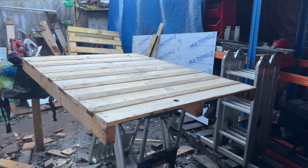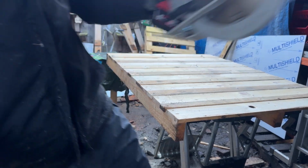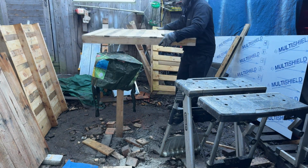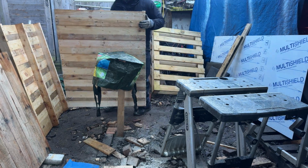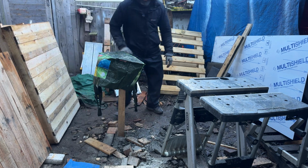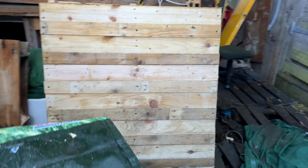And I'm going to show you how it's looking like. So let's bring this here. It's a bit chaotic here because I went to get some pallets the other day, and I put it everywhere. So there we go. We got the two sides, two equal sides. They might be, one might be a bit shorter than the other one, but that's all right because I don't want them to be equal anyway. But let me bring you in so you can see what I am seeing. There we go, with the two sides done.